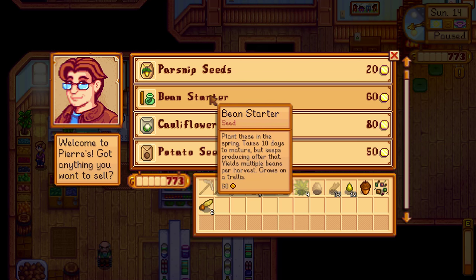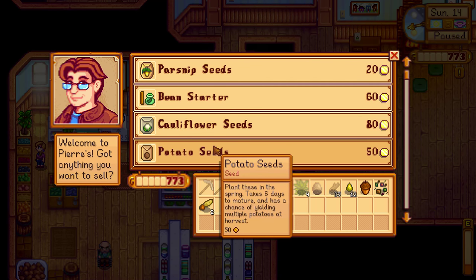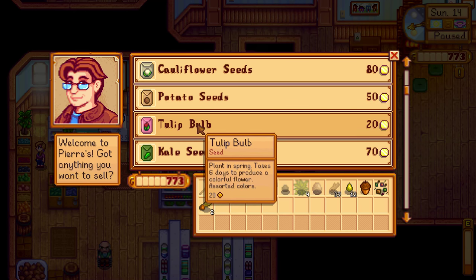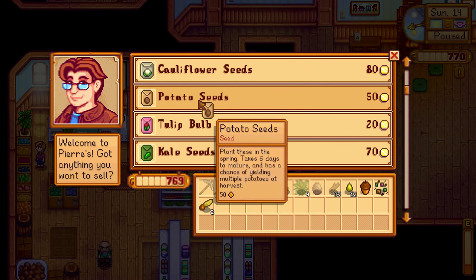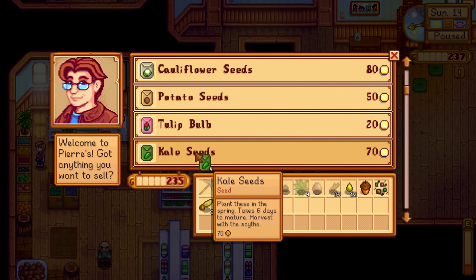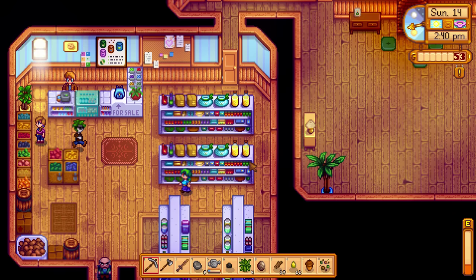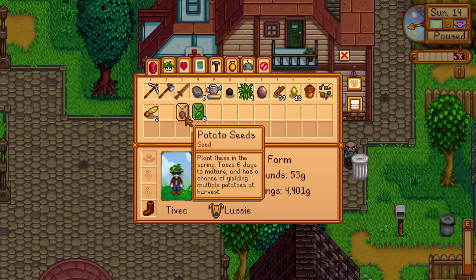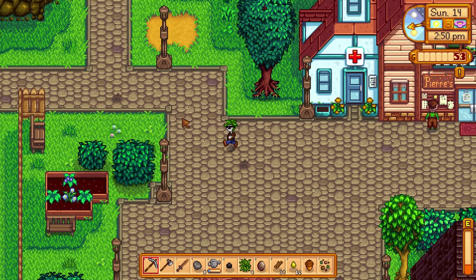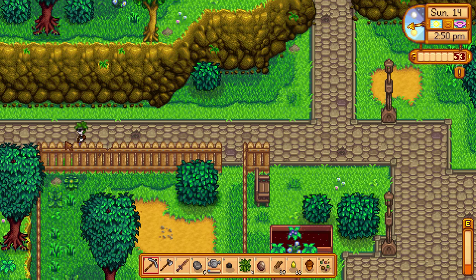I don't even know how to build a trellis. Multiple beans per harvest grows on a trellis. I think this is what we're gonna do. We'll buy 6 potato and 6 kale. That's all I can buy. And we'll go plant them. They both take 6 days to mature, so day 20 for them. That's nice. And we have a good thing that can grow for some time.